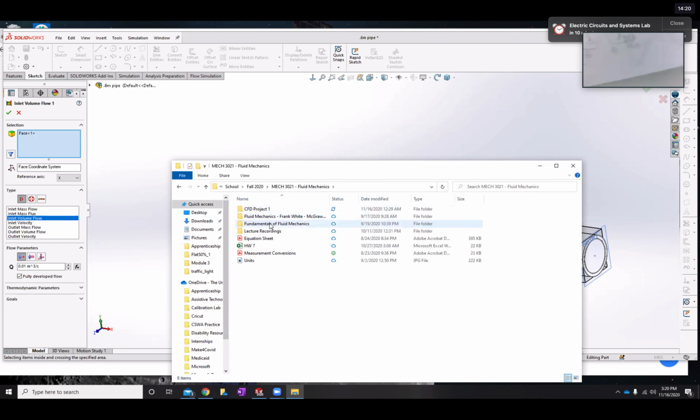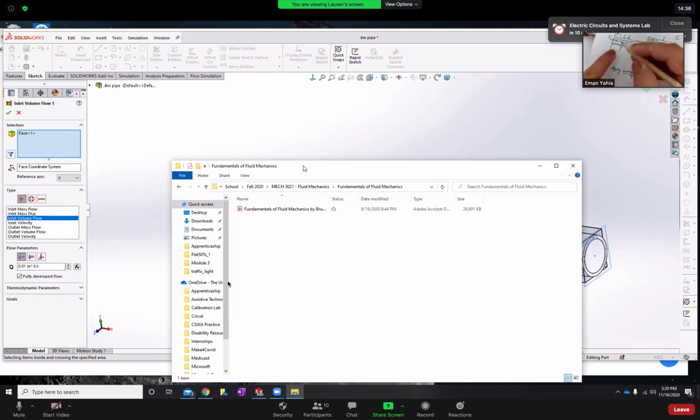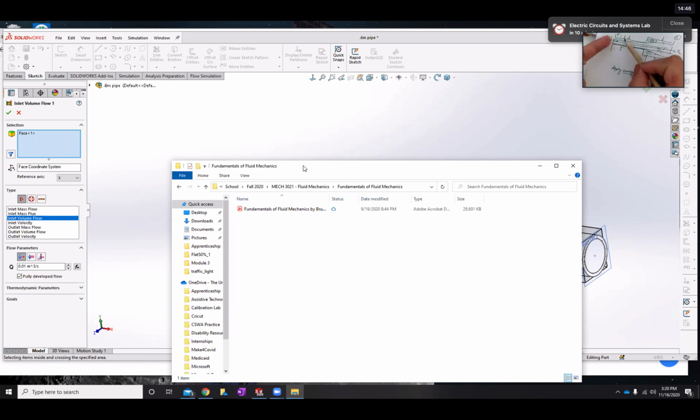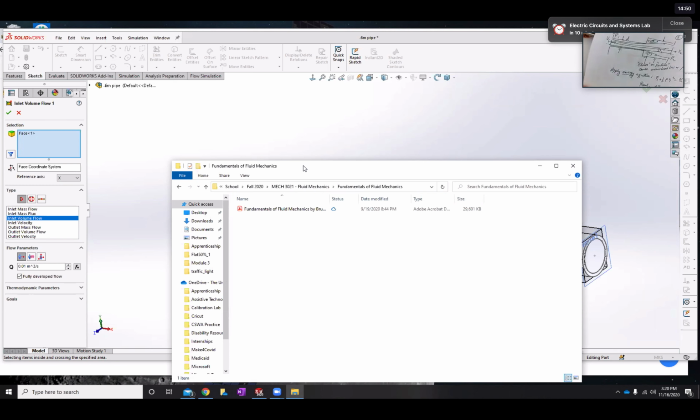Okay, so I will try to share it very fast with you. This is the problem you need to do. See here? There you go. This is the cross section here. You have to have a small diameter here, then the diameter becomes bigger. But in your model, you need to make this one shorter here and start from here. This is the model. So at the beginning, you didn't set the model correctly.